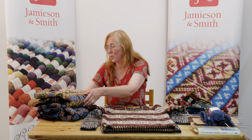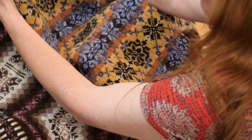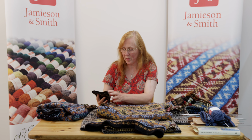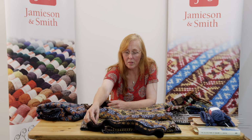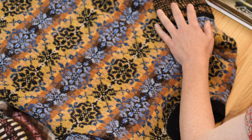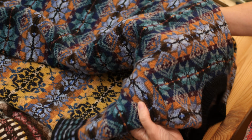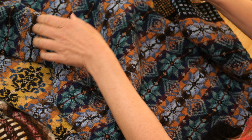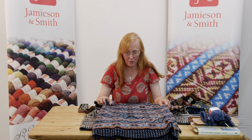I've also made a couple of tunic dresses, because this is what I tend to wear, a longer garment, and I'll show you them as well. Here I've experimented using just little dots in the ribbing and a pattern at the bottom on this one. And in this final one, I used sort of bigger squares in the ribbing. But you can see the number of colours used in these.